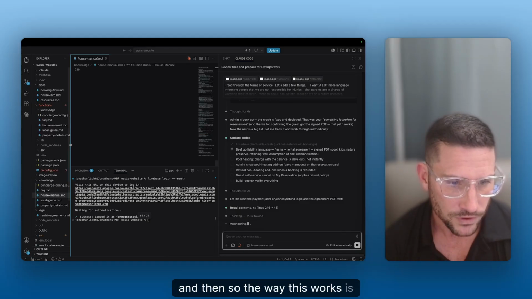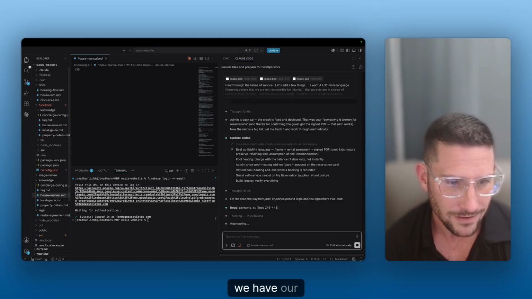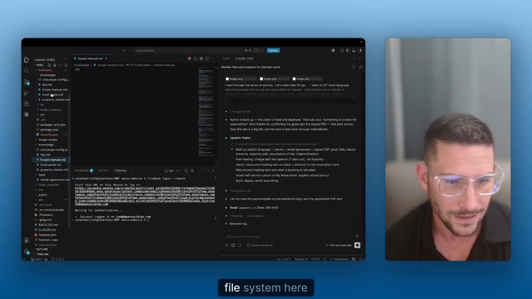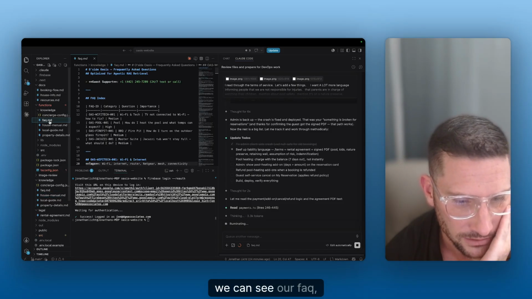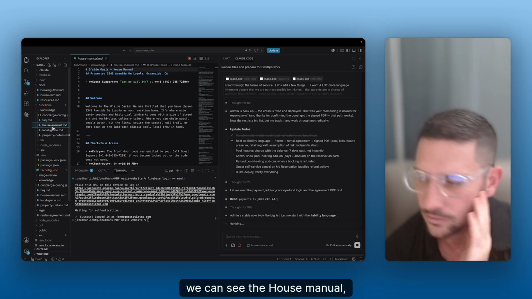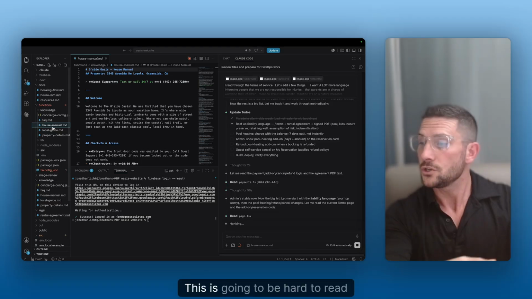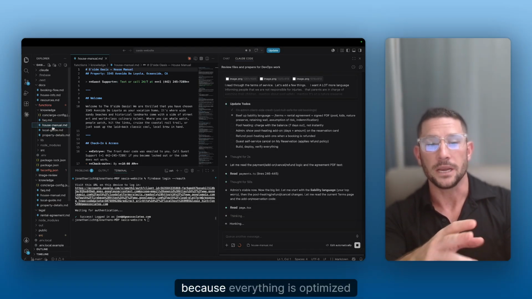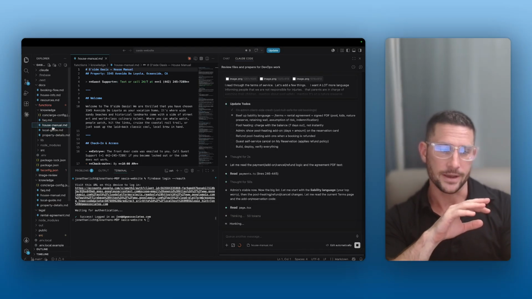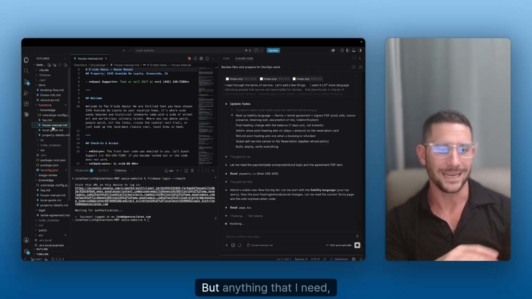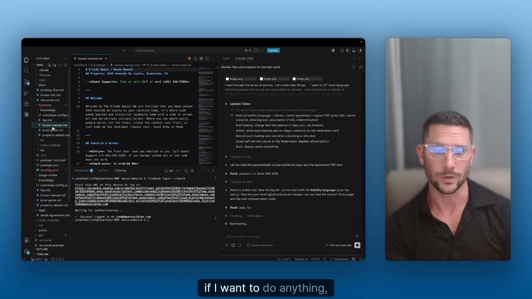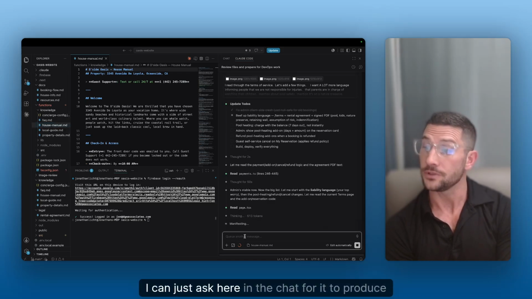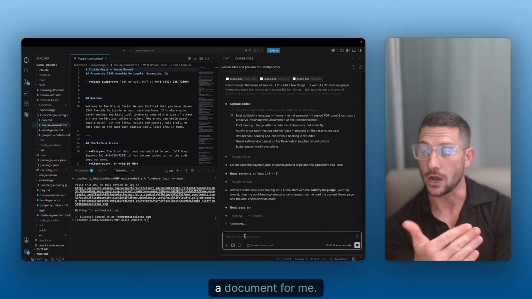The way this works is we have our local file system here. We can see our FAQ, the house manual, everything. This is going to be hard to read because everything is optimized for this agent, but anything I need, if I want to see the house manual or check things, I can just ask in the chat for it to produce a document for me.